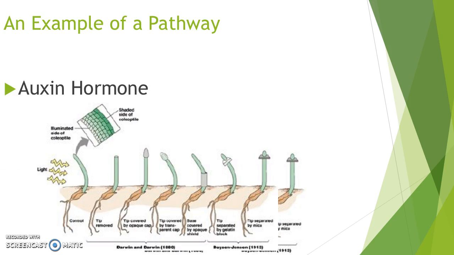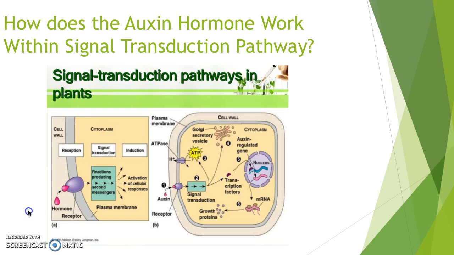So, what's an example of a signal transduction pathway? An auxin hormone is a great example because an auxin hormone promotes and regulates the growth and development of plants. Auxins are produced in the meristem of shoot tips, and they move down the plant, causing various effects. So as you can see in the diagram, the auxin hormone will be created in the shoot part, travel down the plant into the roots for various effects, whether that's causing the root to move left or right to go towards light, or just allowing it to grow deeper into the soil.